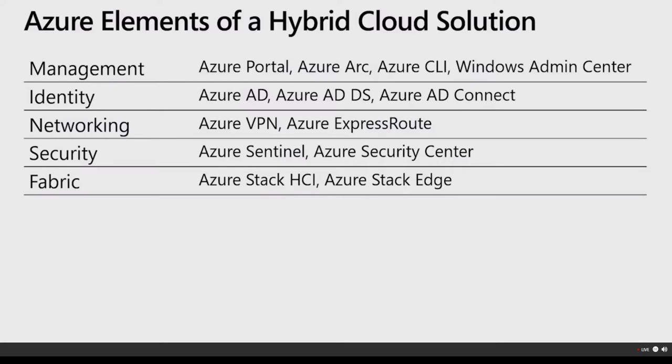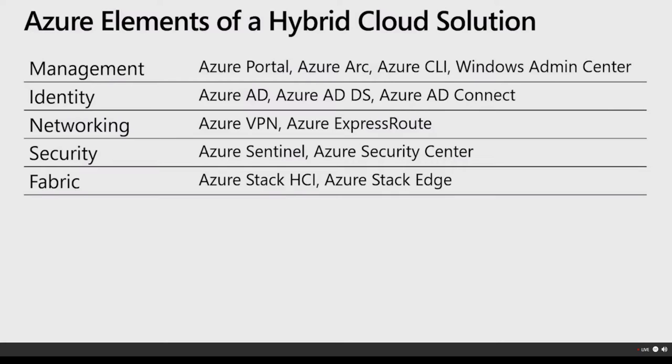For networking, you've got Azure VPN and Azure ExpressRoute as the products that you use to connect your on-premises resources to Azure. What you don't need to do is go, wow, how am I going to connect my on-prem to the cloud? I know what I'll do, I'll spin up my own VPN appliance in the cloud and I'll spin up a VPN appliance on-prem and I'll connect them that way. No, we've got VPN as a service with Azure. So you're just connecting into that VPN as a service.